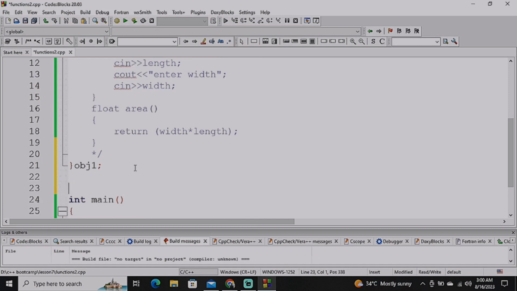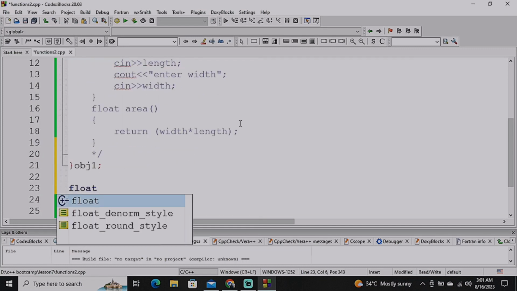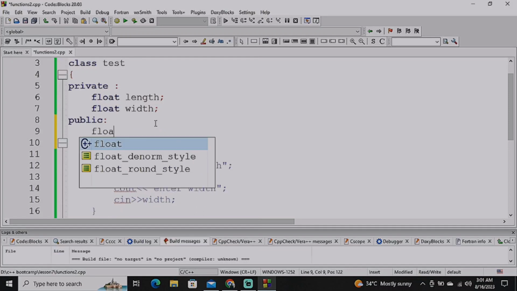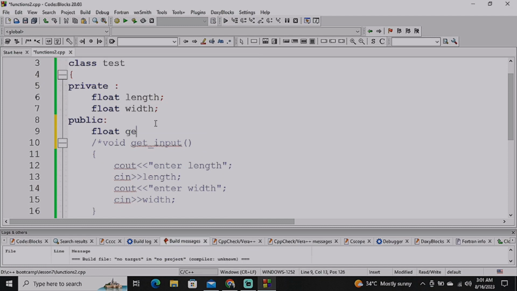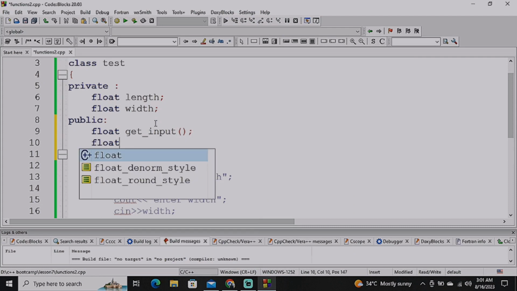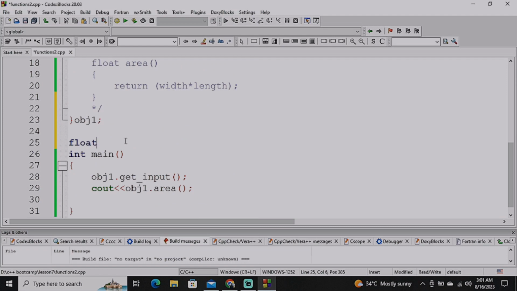The first thing that you have to write if you are defining your functions outside the class is the returning data type. But for defining outside the class, you must declare your functions within your class. So I will have float and the name of the function, area, and once again just a semicolon, and here we will have void getInput with a semicolon. I won't define it. So no return data type. Now outside the class, first of all we will write the return data type. For the first function we have no return data type, so we are using void.